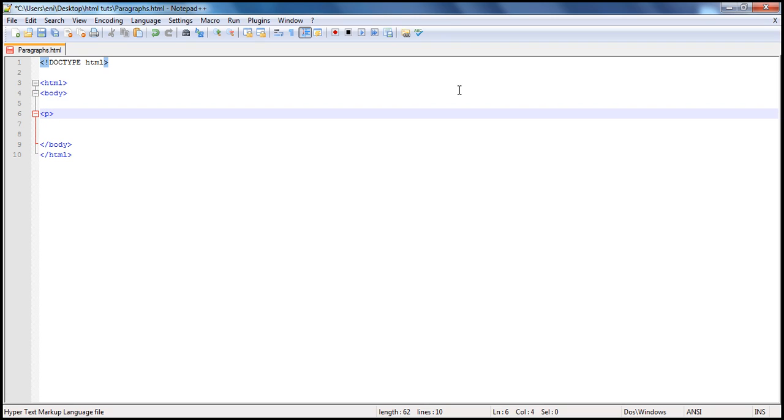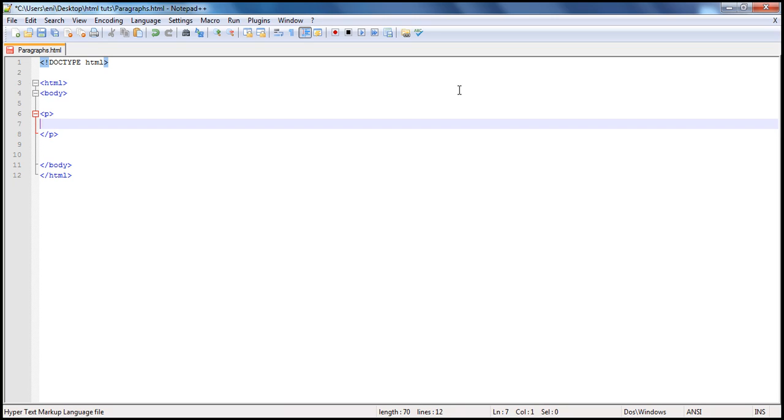Alright. Now let's go ahead and create a few paragraphs here. So for paragraph we put P, remember, that's the opening tag and the closing tag. And here I'm going to type my paragraph in between them. So I'm going to type, this is our third HTML tutorial in this series of tutorials. Alright, so this is one paragraph.